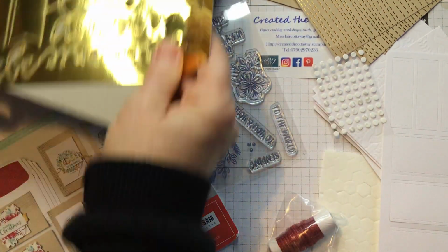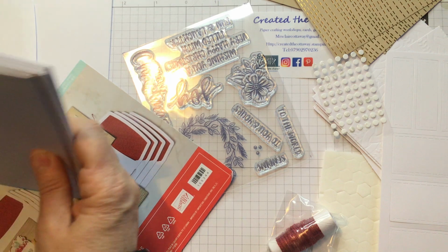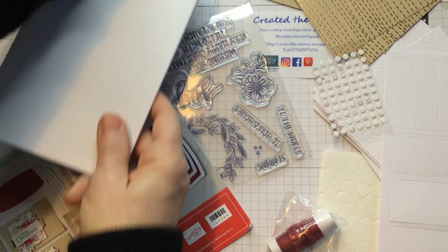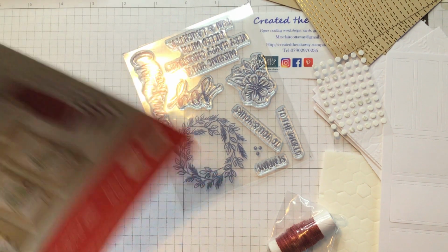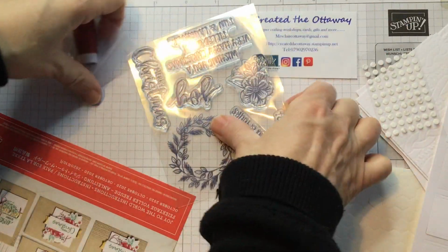So if I put all of that to one side, and very important piece of chipboard that we never throw away. Are you one of those crafters that just hoards everything, just in case you might find a use for it? So I'm just going to move those over.